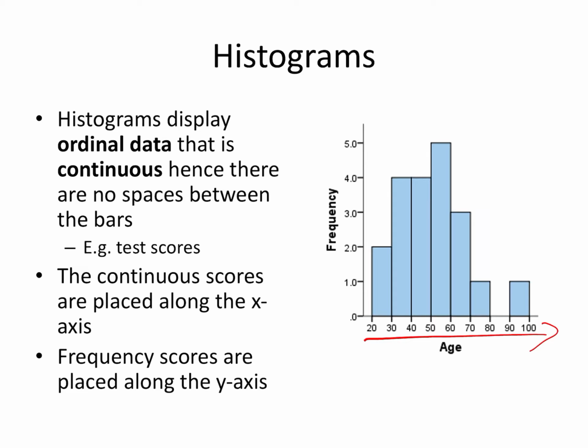So if we have a look here, we've got our continuous scores placed along the x-axis, and we've got frequency always displayed on the y-axis in a histogram. You'll notice here that the bars actually are touching, and that's because between 20 and 30, 30 and 40, it's all continuous. They are touching. Whereas before, in the discrete categories, Red Bull was separate to water, and so we needed a gap there between those bars to really clearly demonstrate that. What's missing from this histogram? A title.